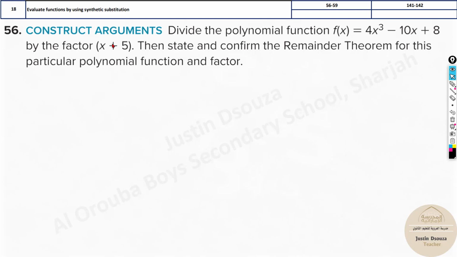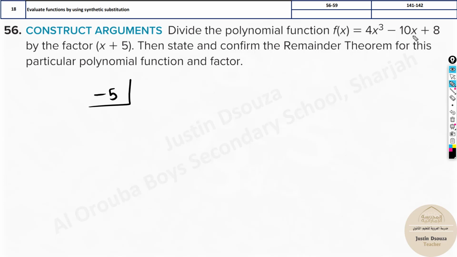We will come to this in a while, but first let's divide this. Now, since they have told synthetic division, first you must see whether there is any coefficient over here. There is nothing. Then we can use this. Whatever is given to you to divide, this is the divisor, isn't it? x plus 5. Make it equal to 0, x is equal to minus 5. So this is very important. Looking at this, just change the sign, minus 5, write it like this.